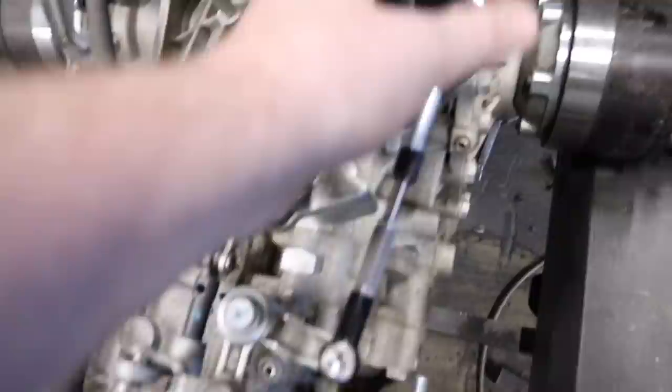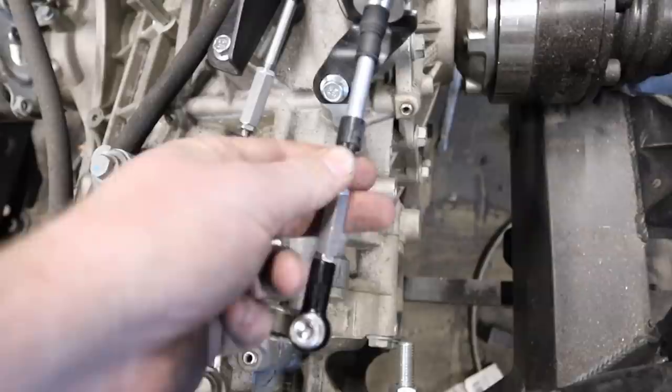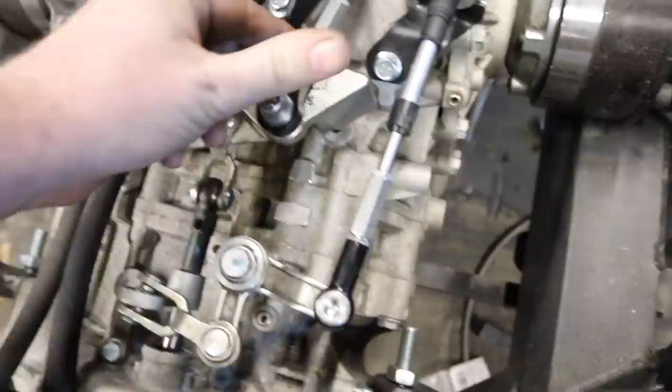New shifter linkage is installed. This bracket had a little bit of rust in it — pulled it off, painted it, redid a couple of these ends so I could attach them with a nut and a bolt rather than the fancy Lamborghini weirdness. This linkage is way, way better quality and it's going to have a lot better shift feel to it. This is all solid and installed and awesome.